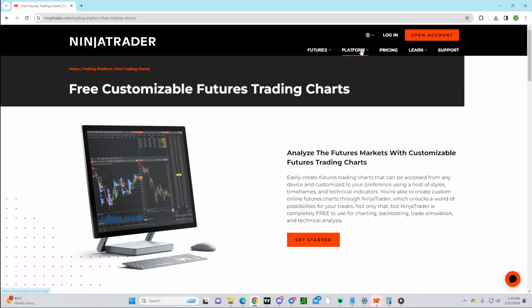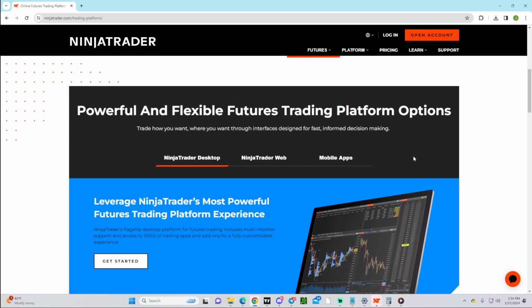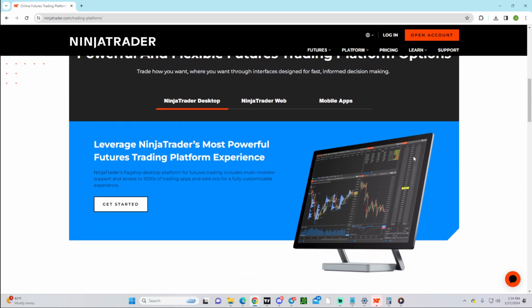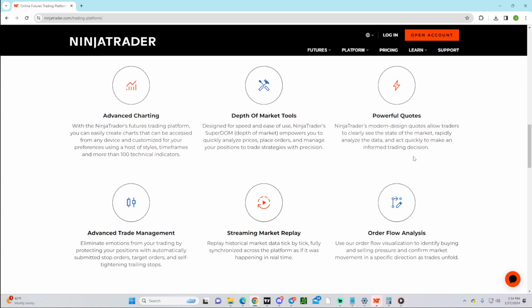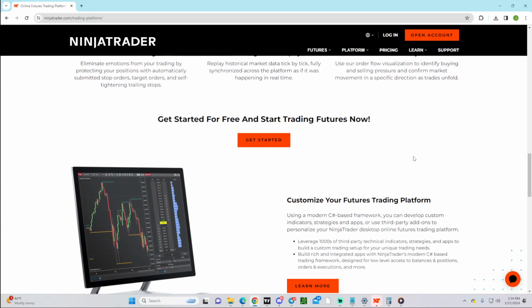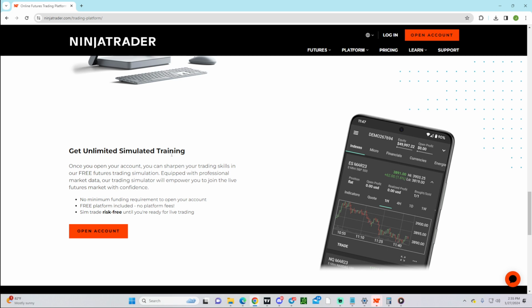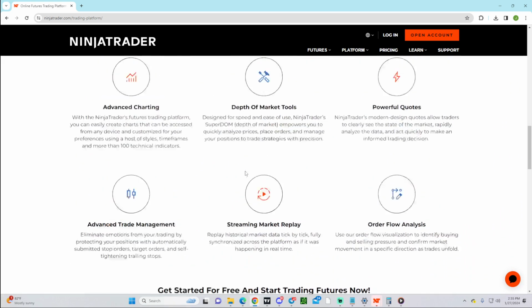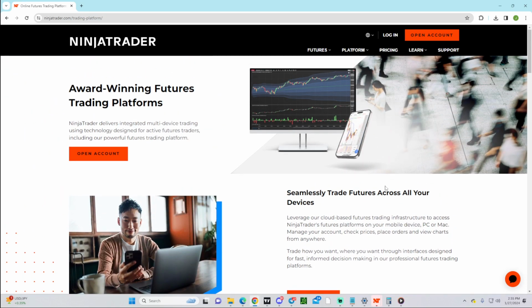But here, with the platform in NinjaTrader, you just go here. You have to create an account with them. You don't have to deposit any money, but they need to give you the file so you can install the application on your computer. From there, you'll do anything you need to do in order to comply with the things that you need to follow, the trade plan and things like that.